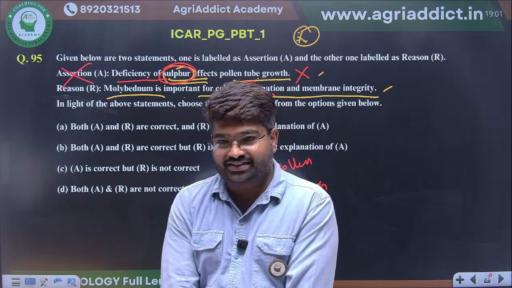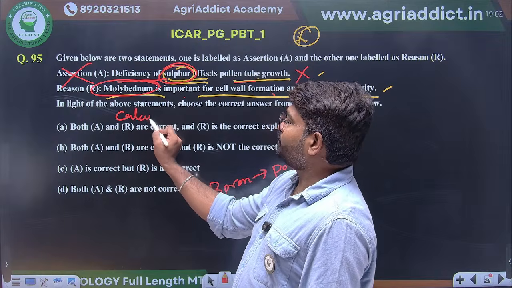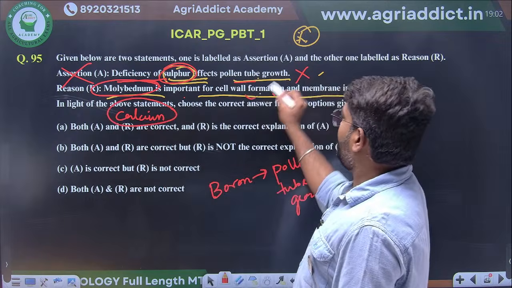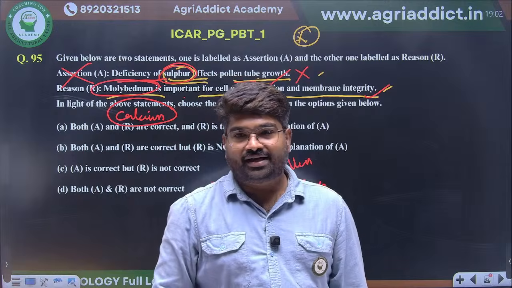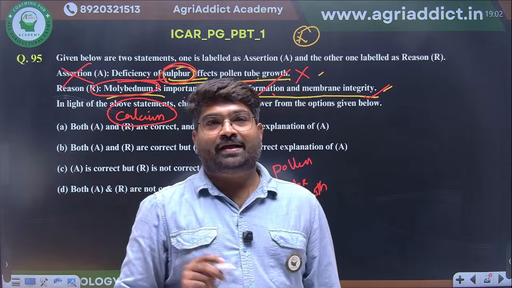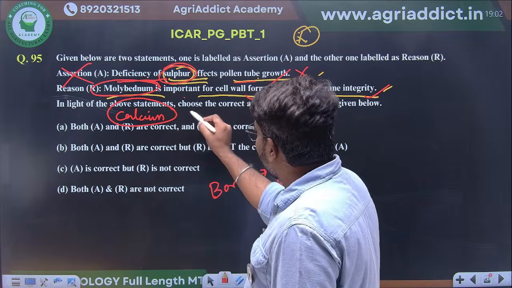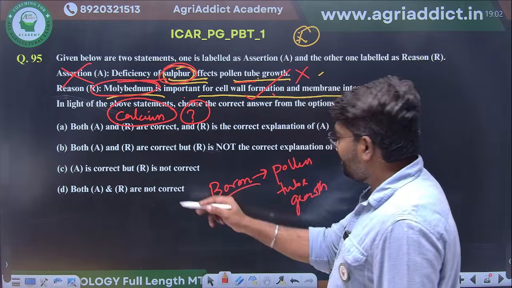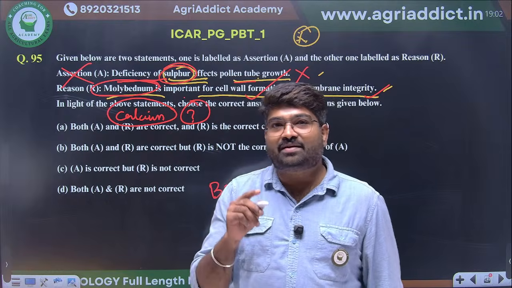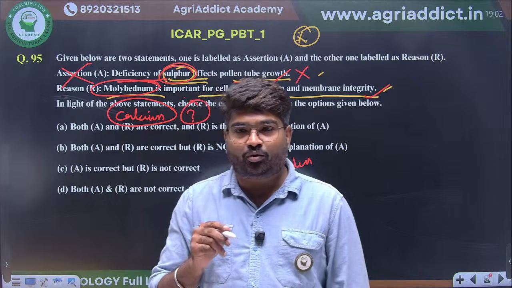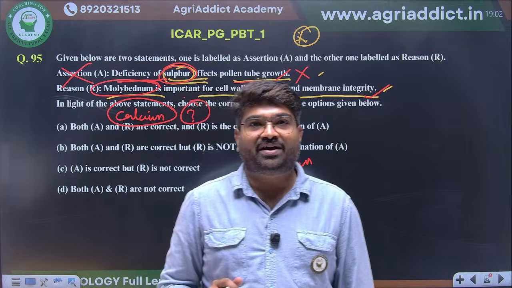Calcium, yes, Kaur. Calcium is the correct answer. So calcium is important for cell wall formation and membrane integrity. This is important, students. Both are incorrect. Calcium is important for what? Cell wall formation. Why, sir? Why is calcium important, not magnesium or these things? If you see, the middle lamella of pectins will be there. You know pectin. There will be calcium pectates. That's why calcium is important for cell wall forming. Understand, students?